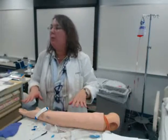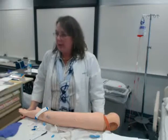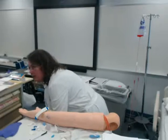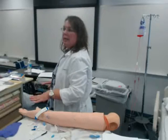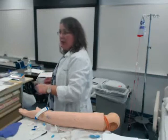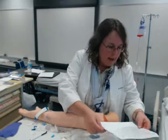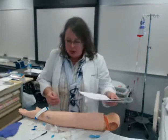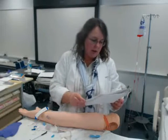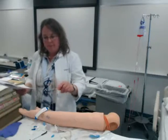I put the arm on a table so you could see it, but your patients are going to be laying in bed. You need to get in the habit — it's going to take you forever to flush and connect. Where's your patient's bed supposed to be? At waist level. So raise your patient's bed, connect the IV, then put it back down. Practice in the lab. You can't inject any air into the patient, so always check to make sure you don't have any air in your tubing or your saline.